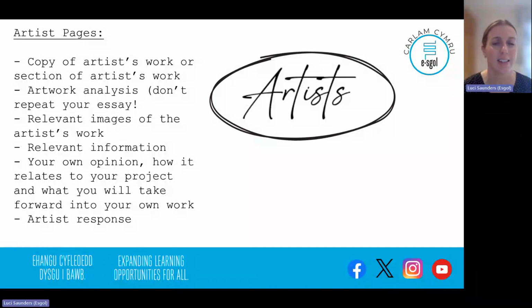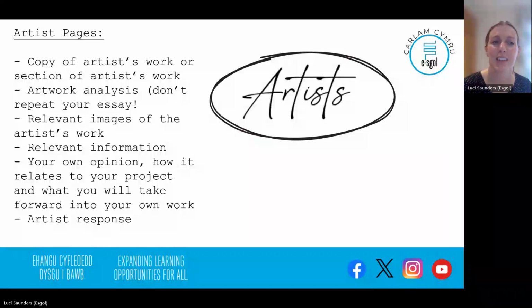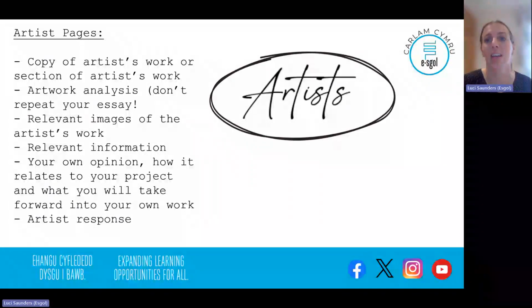We're looking for analysis and art-specific vocabulary. So telling me that they went to a school in Italy, for example, if they were therefore influenced by the Italian masters and the Renaissance painters, and it has really art-specific relevance, great, add that in. If not, skip to the good bit, skip to the bit that makes sense and really highlights your understanding of the artwork itself.